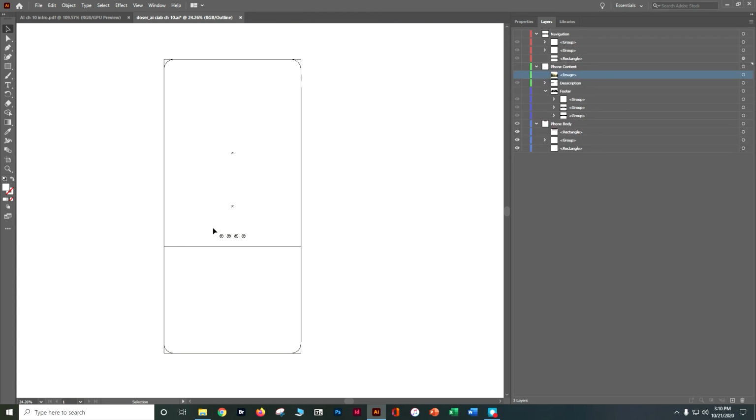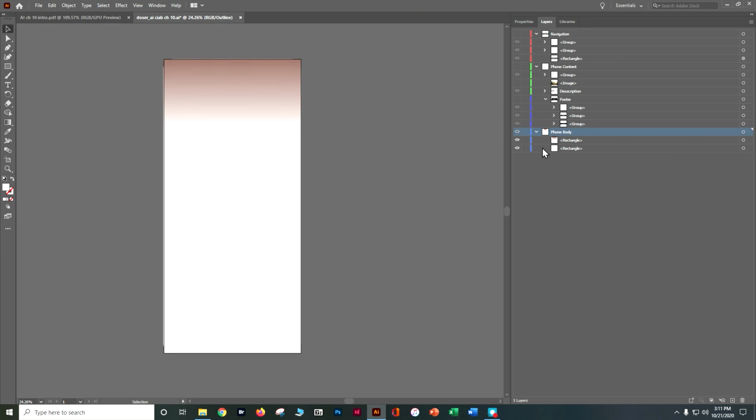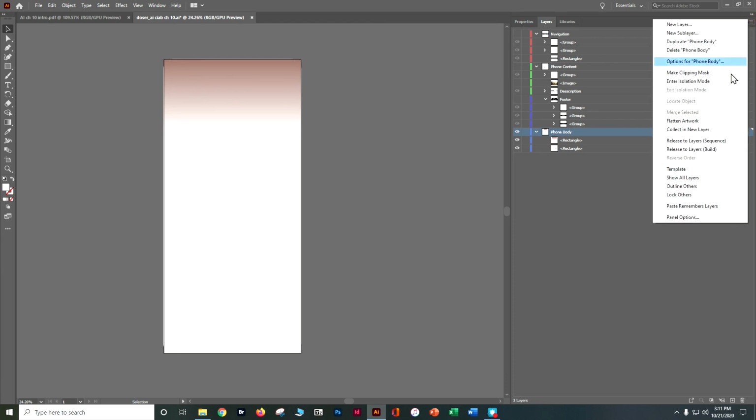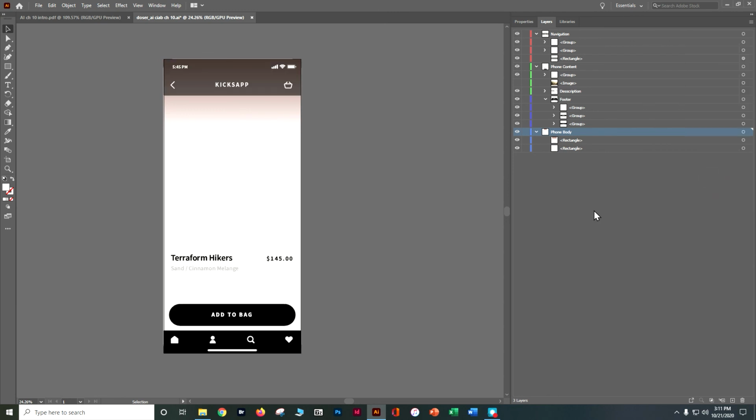Let's grab our selection tool and select those guys. We want to grab that layer, and we're going to move it up into our phone content layer. So let's grab our blue and put it over here in our phone content layer. Now we're not seeing it because that layer is hidden. So let's do a Command Y or Control Y to exit that mode, and let's do a Show All Layers. Let's go to our hamburger menu and Show All Layers toward the bottom, and we're going to be able to see everything.